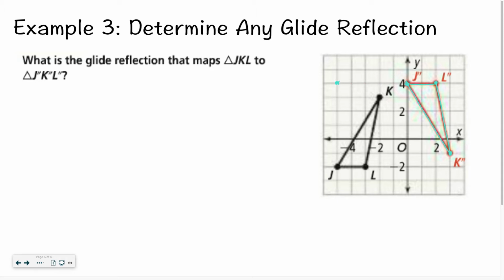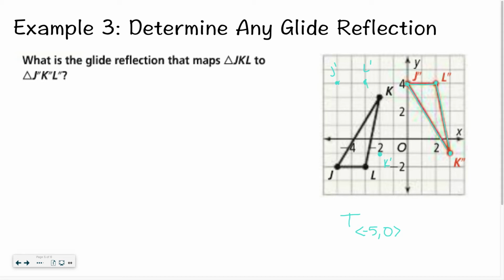if I'm writing a translation, right? And then I didn't move it up or down, so I'm going to put a 0. So this becomes, let's call this J prime. Then if I move L 5 units, it'd be 1, 2, 3, 4, 5. I want to make sure that that stayed the same number of units as the J movement did. And you can see that it lines up with L down below. So I'm going to call this L prime, and I'm going to move K 5 units as well. 1, 2. So here's K prime.